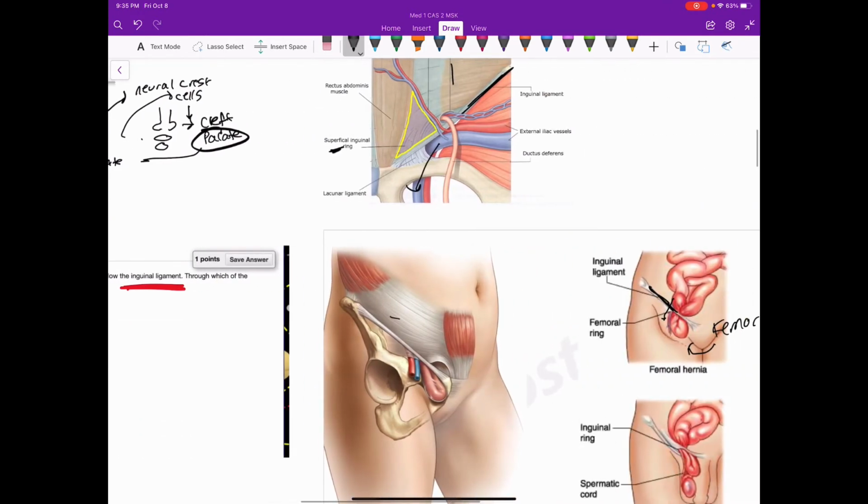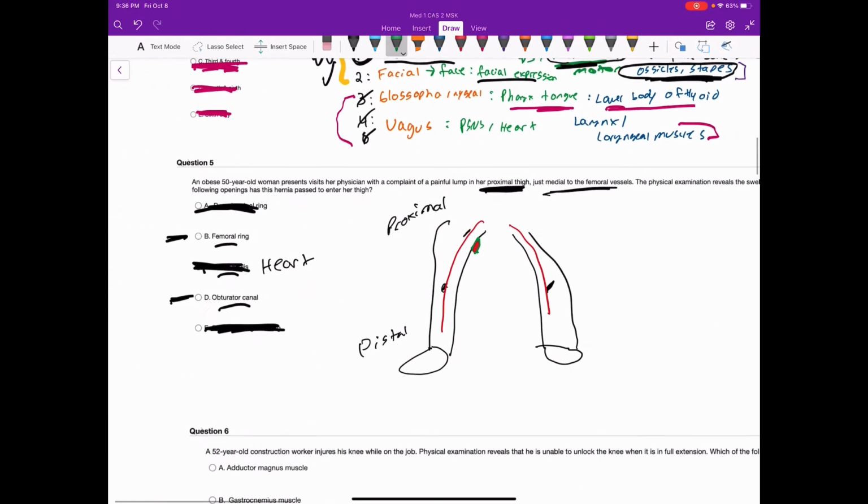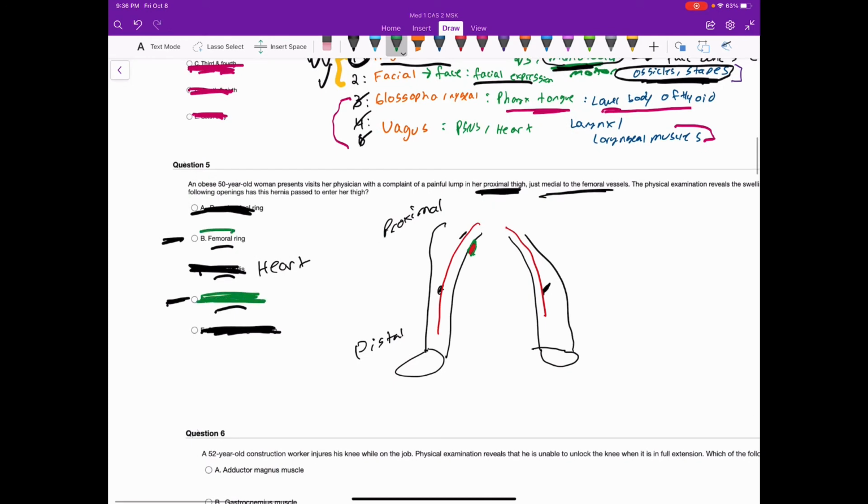Let's go back. Where is the obturator canal? Well, the obturator canal is like right over here, right? However, you're going to have a lot of cartilage and nerves and stuff flowing through this passageway. Is there anything going to be wrong with the muscle or anything like that to form a hernia in this region? Most likely not. The region that's going to form the hernia is going to be the femoral region, right? Right where the femur is going to be. So this is going to be right in the femoral ring. This femoral ring is going to form the hernia. So it's not going to be obturator canal. We just said that. It's going to be femoral ring.